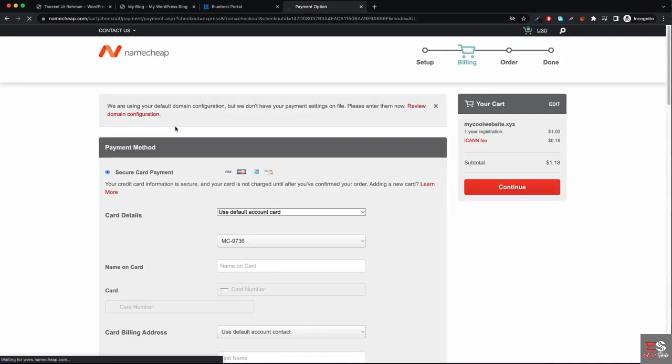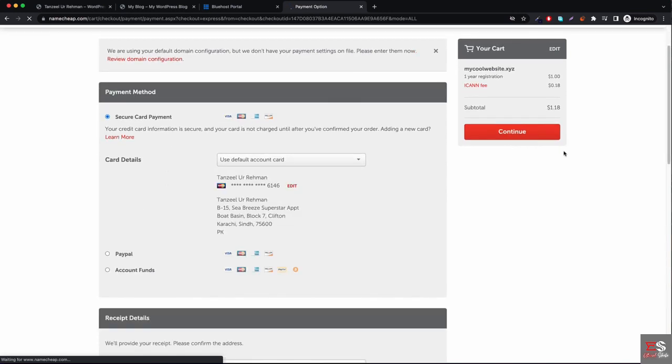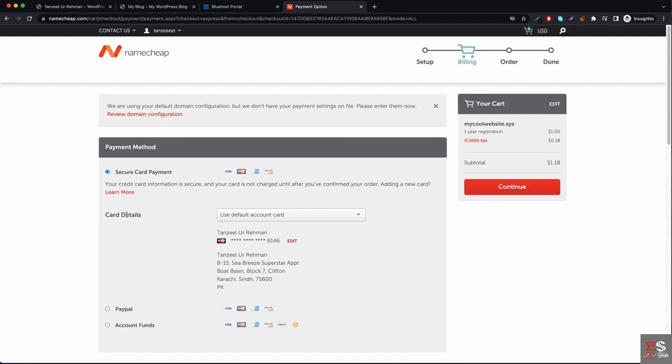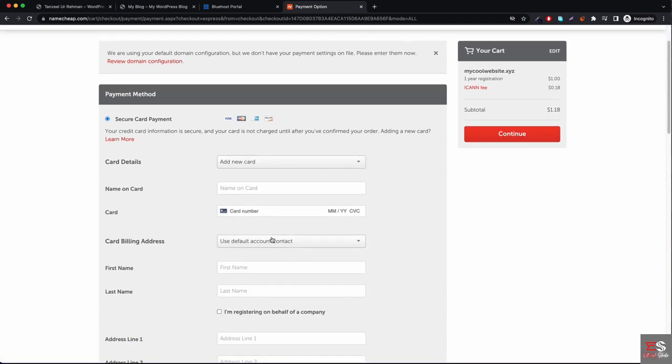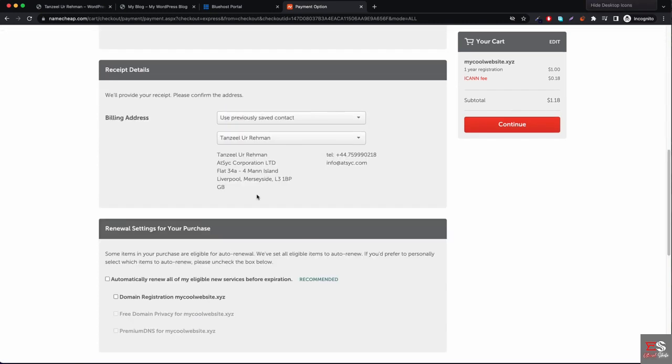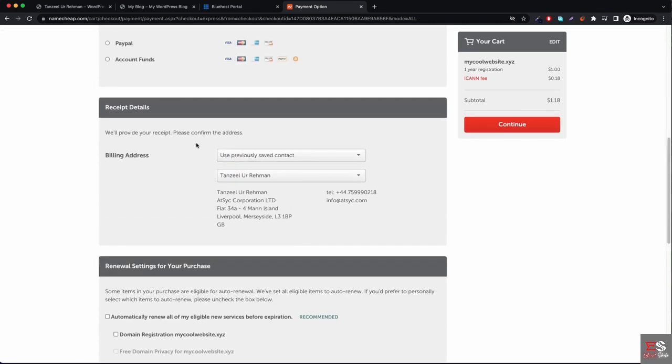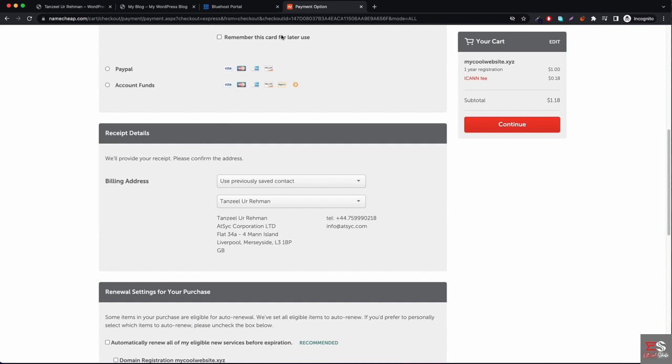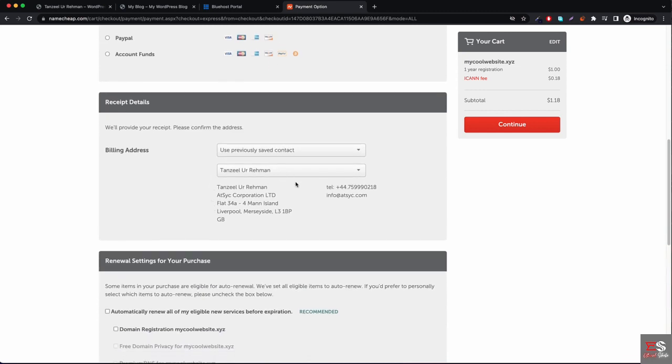And then what you need to do is to just enter your credit card information. And once you are done with the payment, then what you need to do is to just hit continue. So what I will do is that I will go ahead and add a new card over here, and I will enter my credit card details. All right, my dear students, once you have entered the credit card information above, then what you need to do is to just enter your billing address.